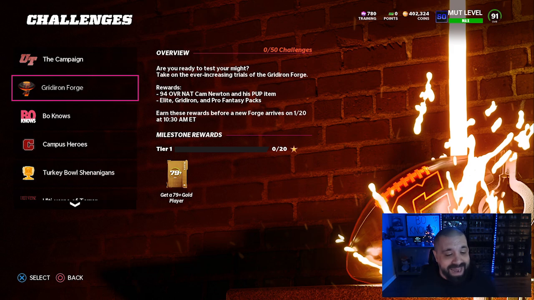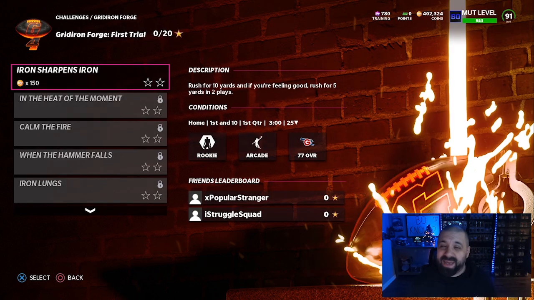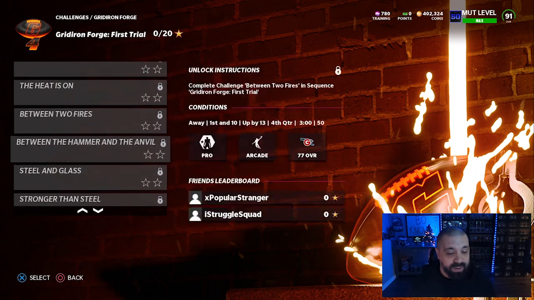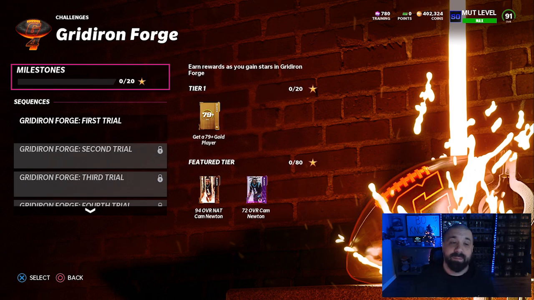Let's go ahead and take a look at the rewards here. So they're basically solo challenges. Obviously, this is the 4th time around because it's Gridiron Forge, and you just want to play through the solos. To get the Cam Newton, you don't need to be perfect on the stars, right? And the solos are usually only 2 stars long, which means there's a lot of them to play. Some of them quick, some of them not so much.